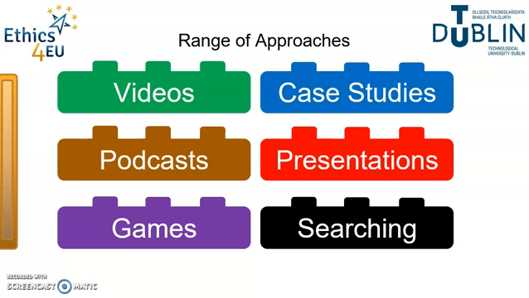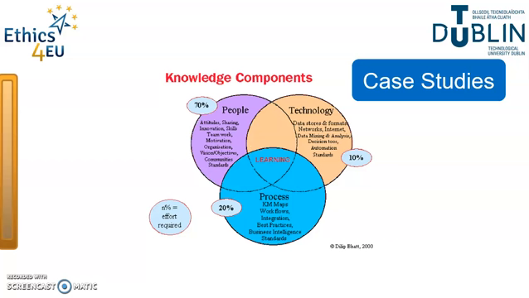Case studies in particular we think are effective because they reach out to people, and indeed they focus on people very often. We know from knowledge management that when an organization changes a technology or introduces a new technology, 70% of the problems based on that change are to do with people, 20% are to do with processes, and 10% are to do with technology.